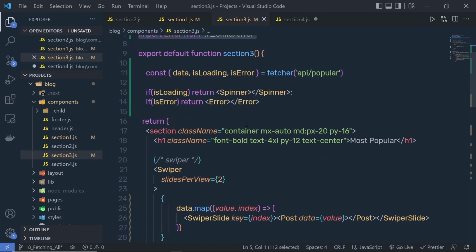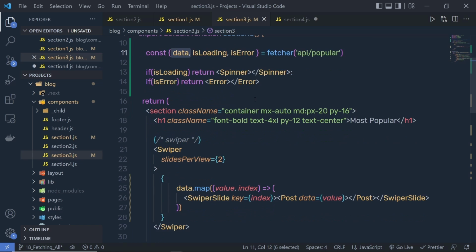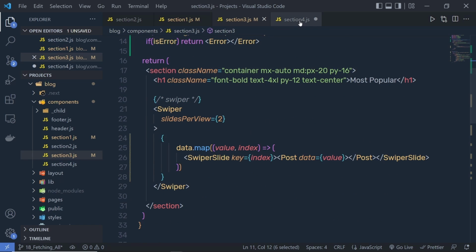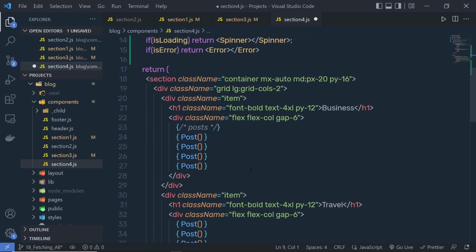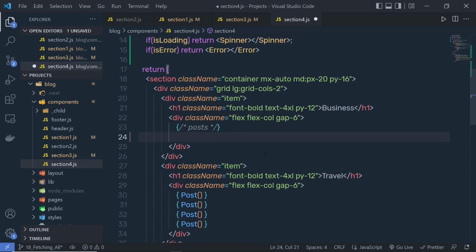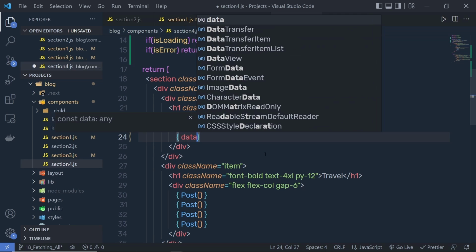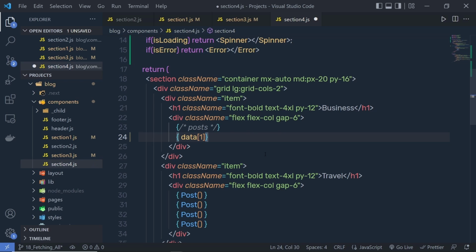Just out of that, as you can see inside this data, you have an array of objects. But now instead of this 4th section, instead of adding here an array of objects, you are going to call here data property with the value. So instead of adding here a map function, I'm going to say here an object and pass data, call the first object from it.